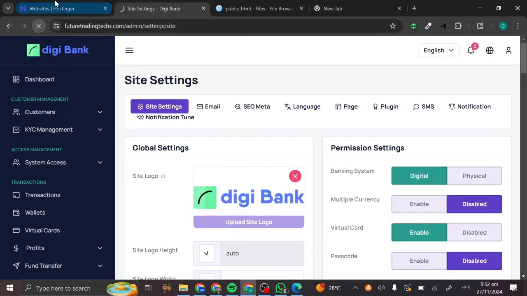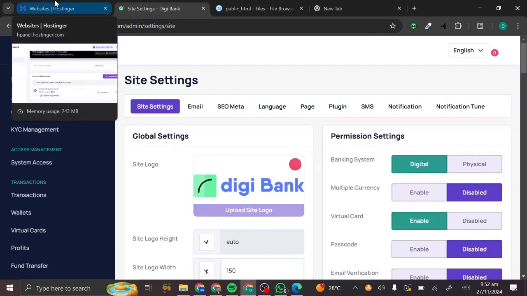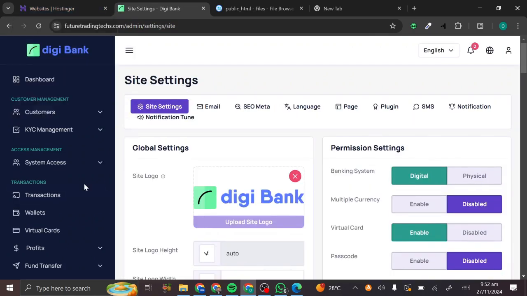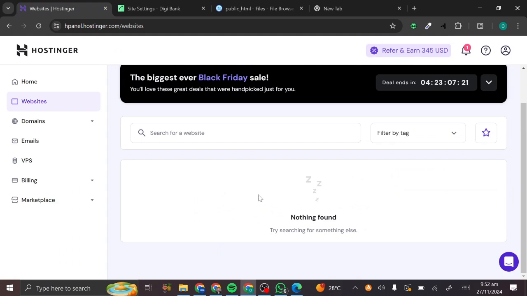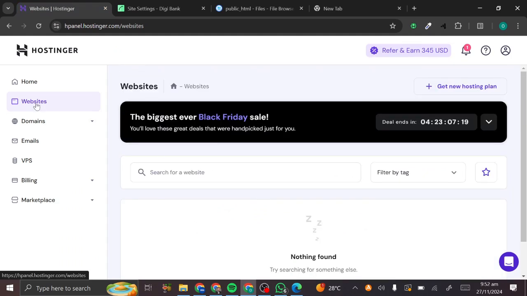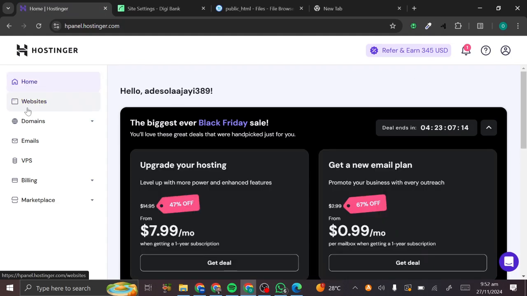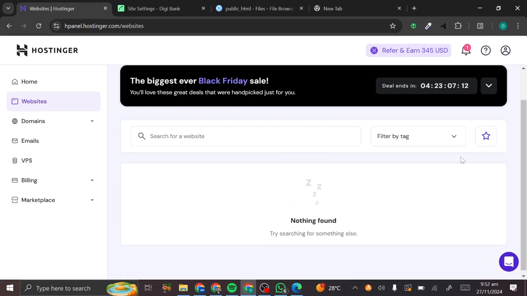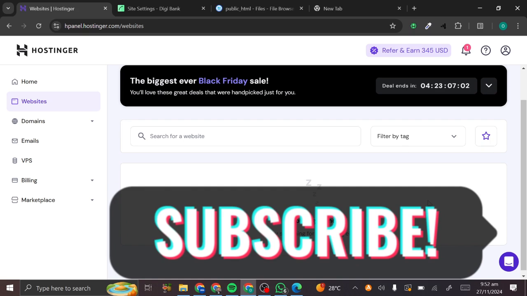If we refresh this, you notice that it's still here, because remember, you have to wait for about 10 minutes for it to literally delete. Now, in case you want to install any kind of website, probably WordPress and the like, you notice those things don't show, the place where we click on add website, because the whole system is deleting and it may take some time. So you have to give it about 10 to 20 minutes, then come back and refresh, and you'll be able to add WordPress, or if you want to install the script, follow the script process. So basically this is how to go about it.